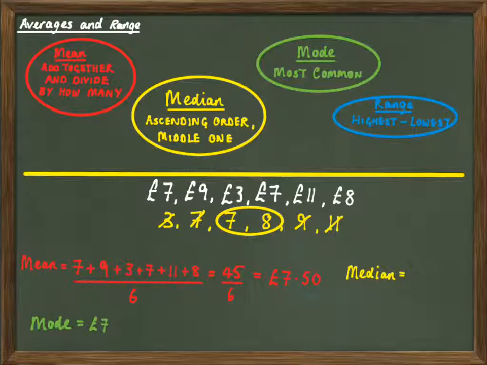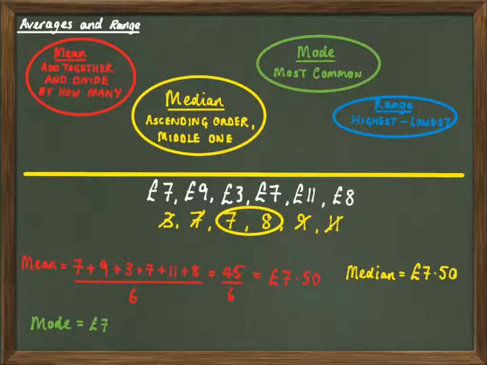Now it's not 7 and it isn't 8. It's between 7 and 8, okay? So between £7 and £8 is £7.50, okay? Sometimes this will be dead easy and you'll only be left with 1, in which case that's just the answer. But if there is 2, it's always halfway between those numbers.